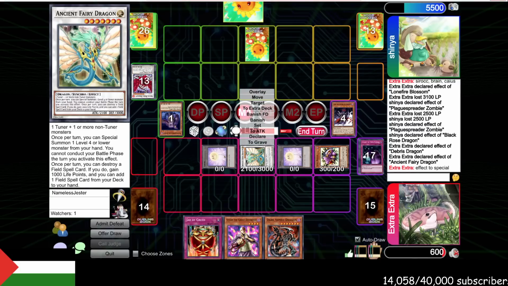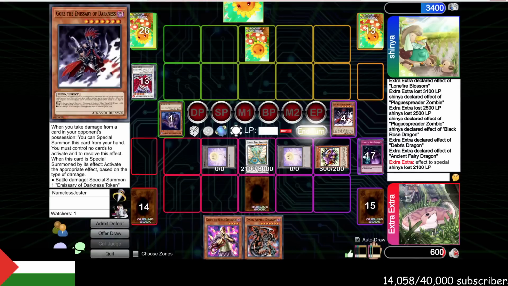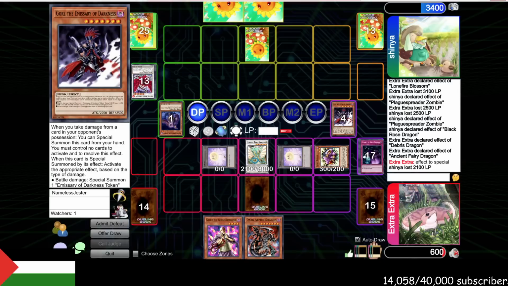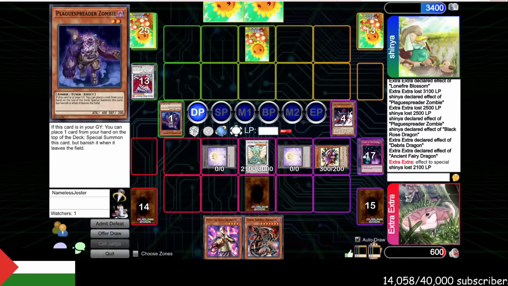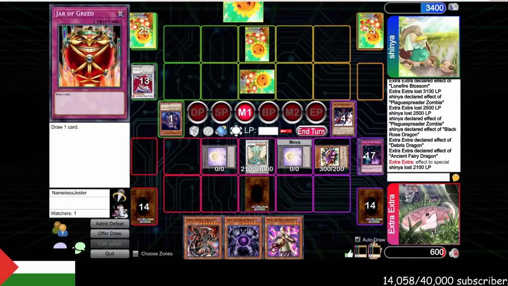Okay, I'm gonna attack for 2100, and then next turn I'm gonna win the game. Pass the turn. We know he has brain control, but he has one back row and one set monster. Holy shit, what a draw! That is a fucking crazy draw.